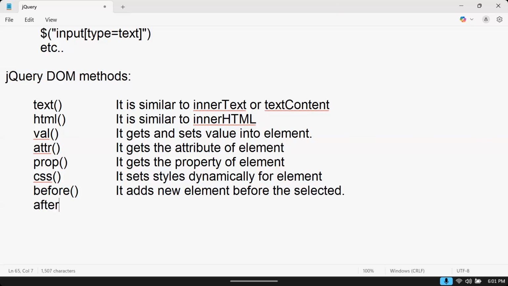After, before, this was above and below. Actually, above and below, they changed this in the current version we are using.